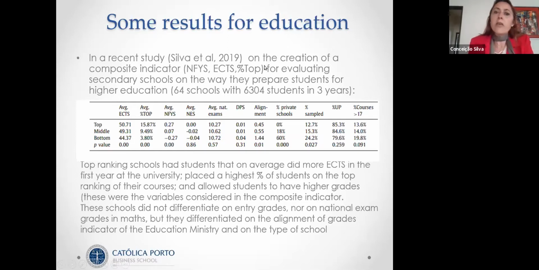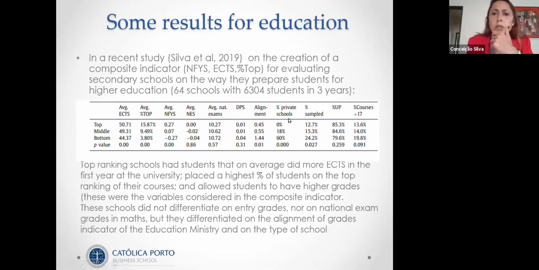The interesting thing here is that regarding, for example, the average in terms of the national exams, the three types of schools actually didn't differ. We did a Wilcoxon test, I think, or a Kruskal-Wallis test, and this didn't show any difference. So in fact, the students on entry were very similar in each of these schools, but then in university they performed very differently. We also saw that they were not different in terms of this indicator of the ministry, which is the direct path of success and so on.